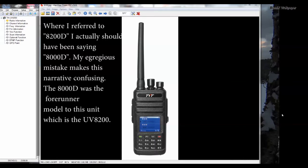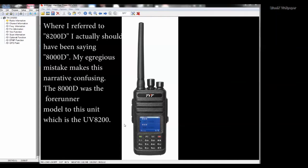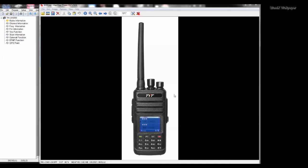That problem seems to be solved with this model, the 8200, which is built in the same chassis and case as the MD390. It uses the same battery packs and is pretty much the same case. The display is a little different, the fonts are different, and the buttons on this side are the same. The plug where you connect your mic and programming cables is the same, and it does work with standard Prolific, FTDI, and Silicon Labs chipsets — unlike the MD390, which does not use TTL USB serial adapter style chips.